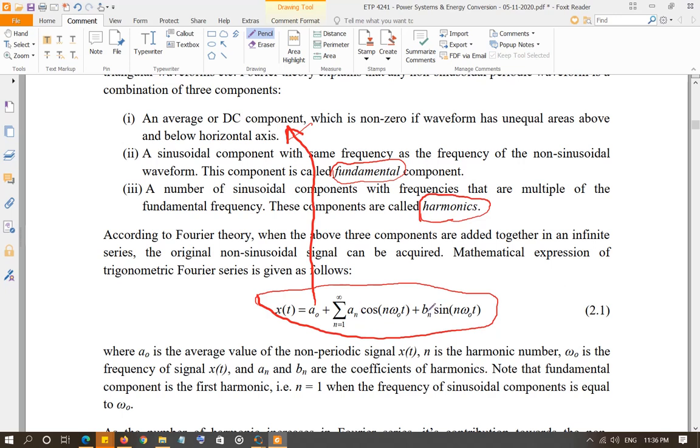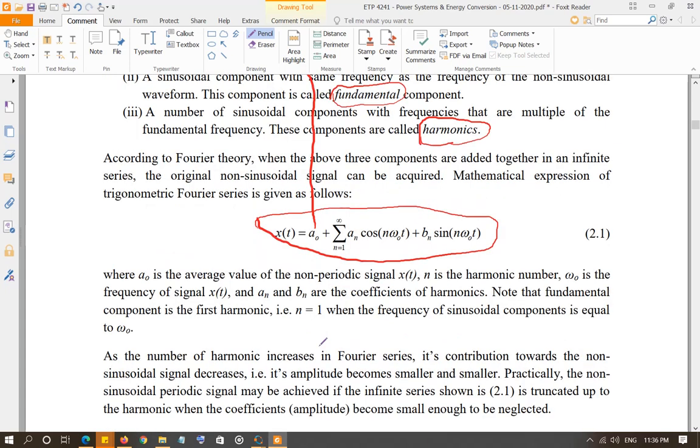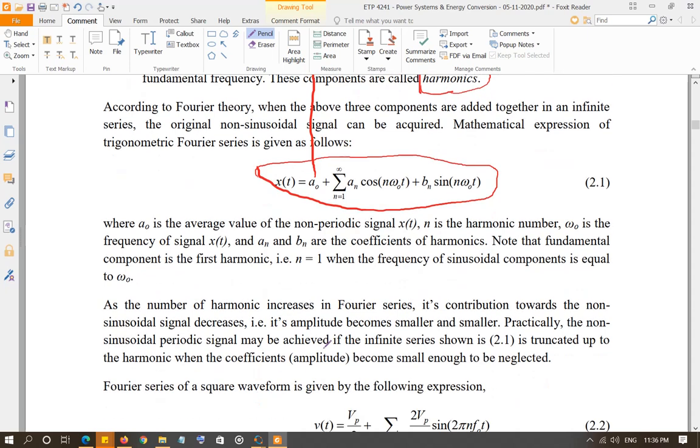an and bn are the coefficients, or the magnitudes, of your harmonics and fundamental component, and as the number of the harmonic increases, that is 5 omega naught, 6 omega naught, 7 omega naught, their magnitude goes down. So although this series is an infinite series, after a specific number of harmonics, the contribution of harmonics becomes pretty much non-essential. So we ignore those harmonics above a specific harmonic value. So this is again just a theoretical background of what Fourier series is and why we use it.